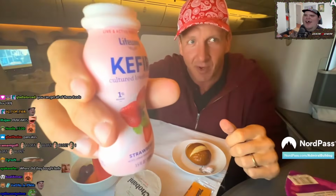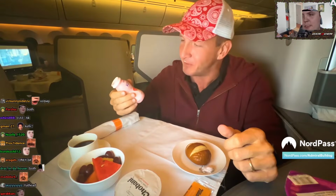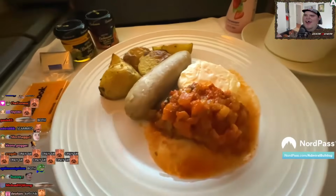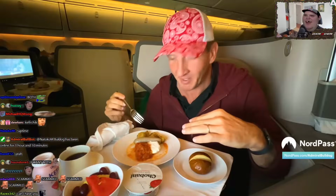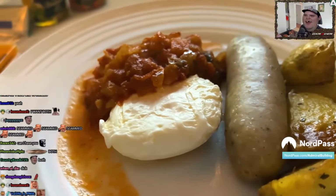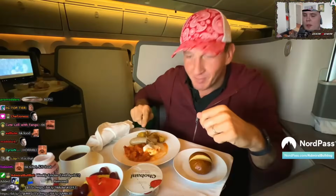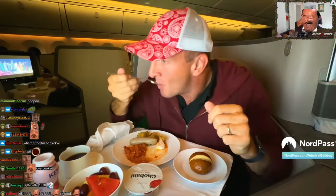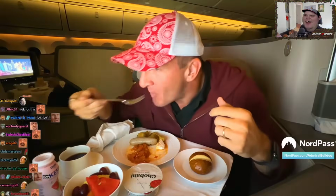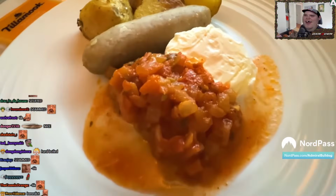Cheers. Good morning. I don't know why I treated that like a tequila shot, but why would you not take pancake? That was nice. Right, so here is what they brought. Oh my God, this is not eggs Benedict. It's a soft-boiled egg with some kind of salsa sauce, sausage, and potatoes. That ain't no eggs Benedict. I'm gonna cut this egg in half, so not exactly soft-boiled. I'm good with that. On the side, I swear to God, I know it's some kind of salad, but it just tastes like warm salsa.